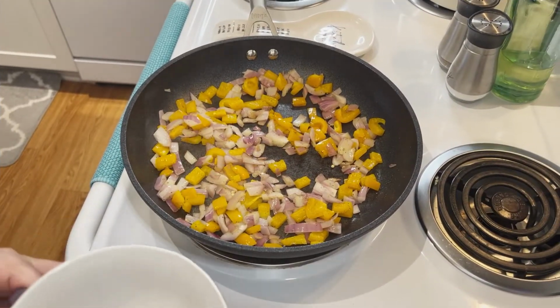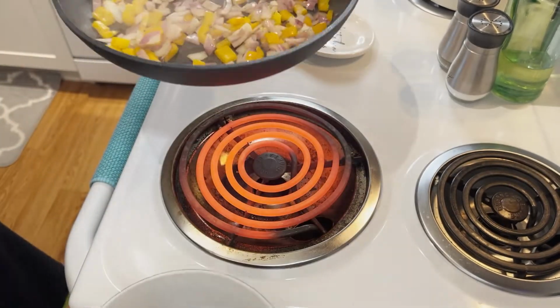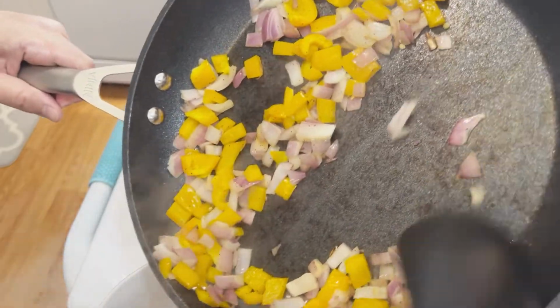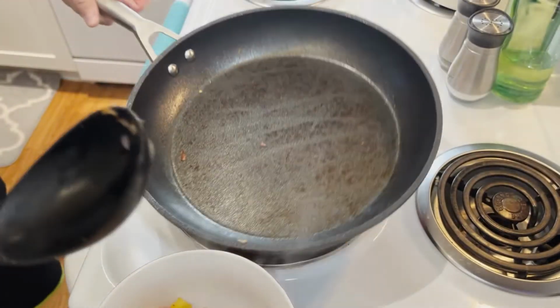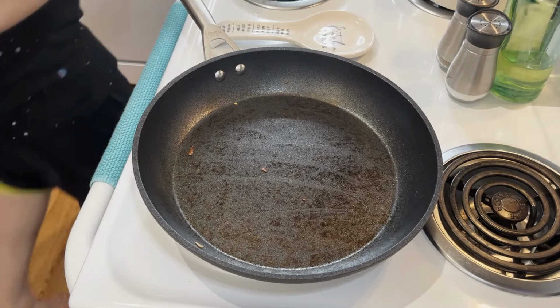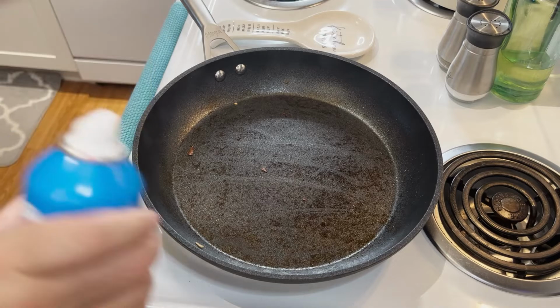Once that's cooked, go ahead and grab the bowl that we placed it in earlier, and you're just going to put it back in there. Next, we're going to give the pan another coating of the cooking spray, and we're going to start on our meat.